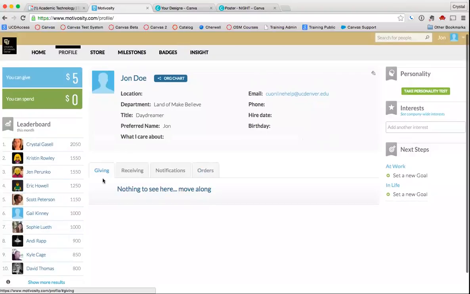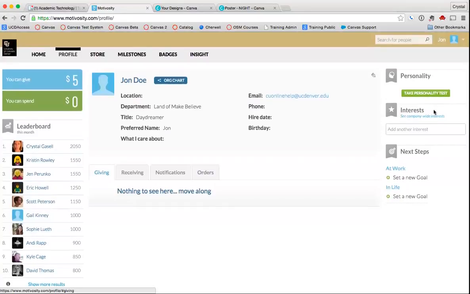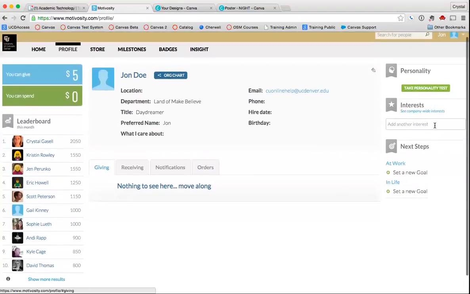And that information is also displayed publicly unless something was given to you privately. So you'll get to see who you've been giving money to, or just a thanks to, and then who's been receiving it. Then on the right-hand side, this is where you take your personality test. It's just a short 4 little questions. I wouldn't say it's the most detailed personality test, but at least it's been fun to see where everyone lies in your organization. So that's been fun. I would like to see it a little bit more detailed, but it is what it is. And then underneath, those are interests.